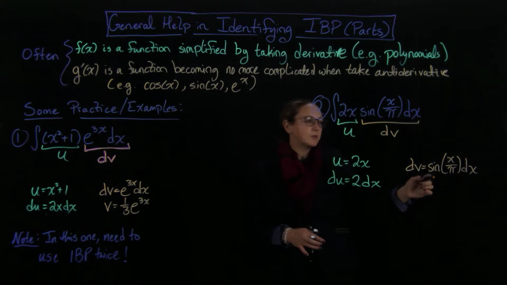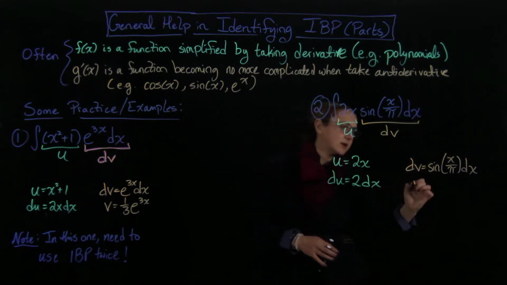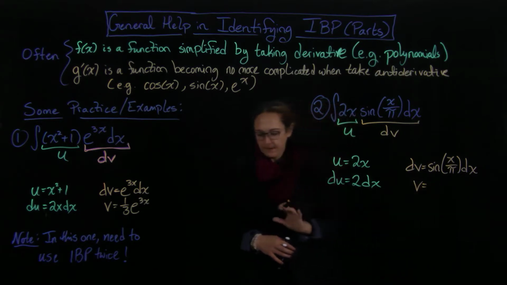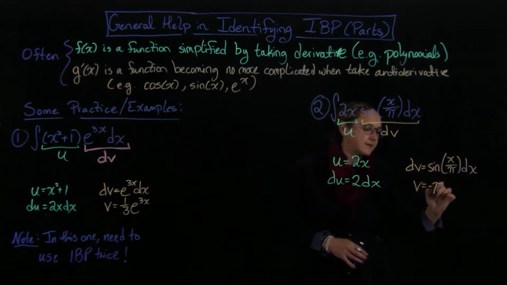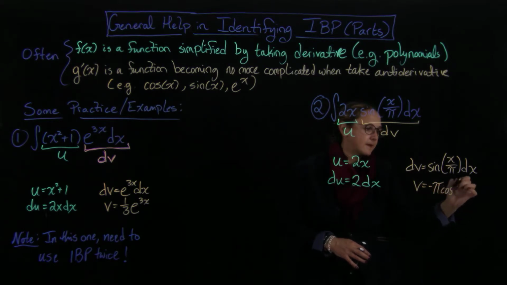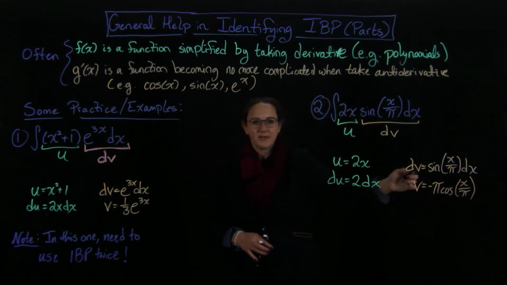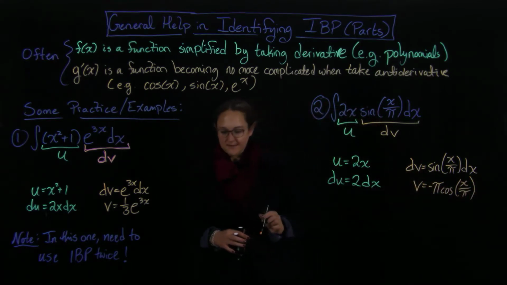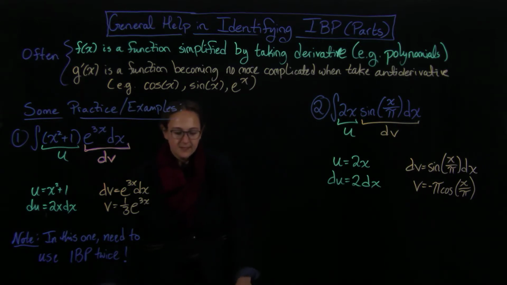That's like having a 1 over pi in there. So if you took the derivative, you would have to use a chain rule. So now you need to be a little careful, and you're going to need to put a pi in front to cancel. You're also going to need a negative in front of your cosine, right? Because when we take the derivative of cosine, it picks up a negative. And we need the negative to cancel.